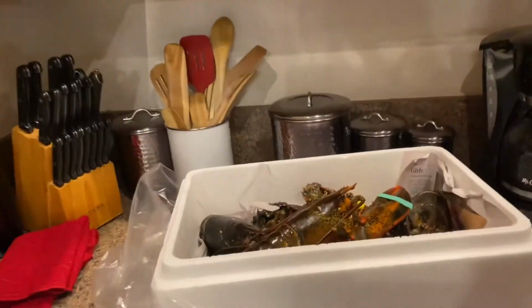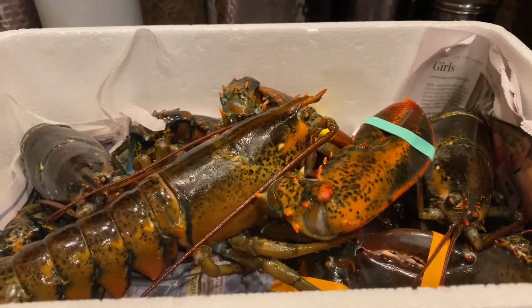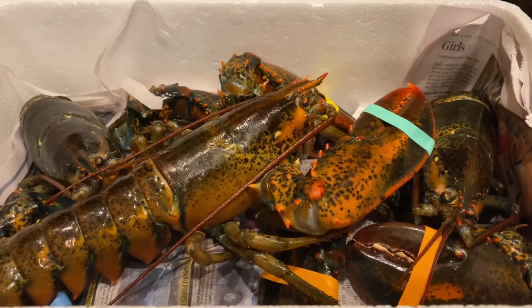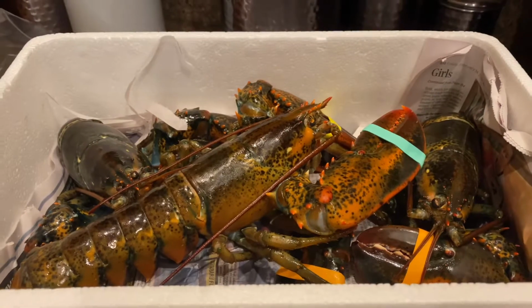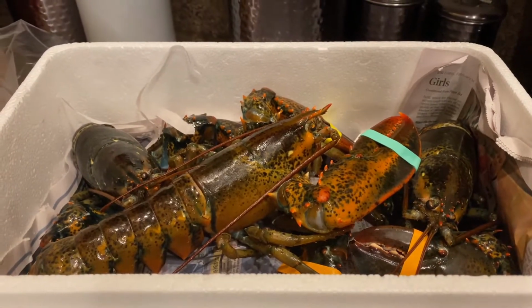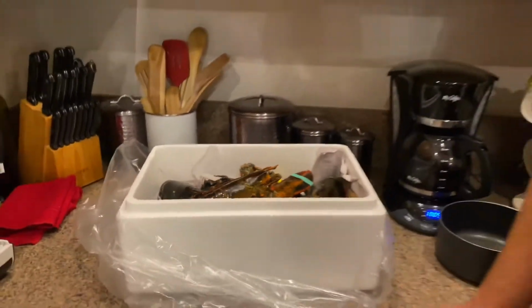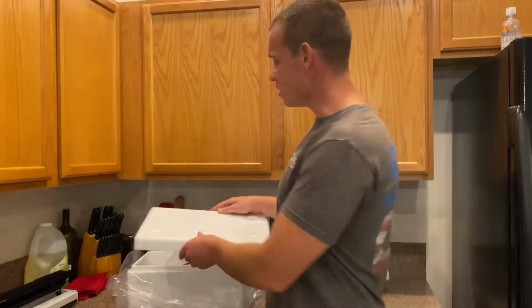I was gonna let the lobsters run free and chase my kids around the house, but I realized that would be extremely cruel to the lobsters, not my kids. But I'm just gonna let these guys go the easiest way, being they are live lobsters. We're just gonna go ahead and boil them, which is the most humane way to let them go. They don't feel any pain and they immediately die. So we're gonna just boil them. I'm not gonna have any lobster wars like I wanted to. The 12-year-old in me thought about putting little knives in their hands, but we're not gonna do that. So we'll keep this an adult channel.